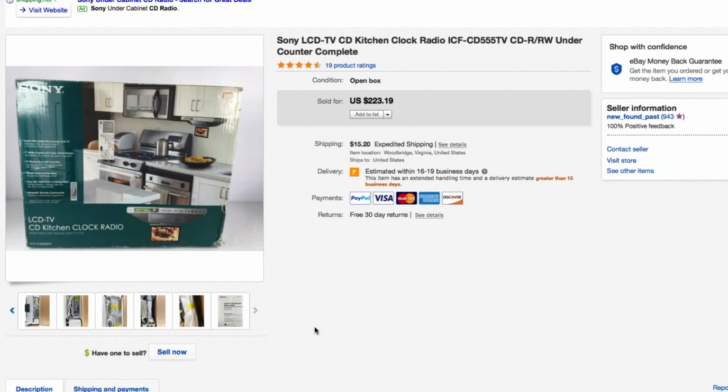But check this out. I also did this. USPS has a thing called package intercept, and it's 50-50 whether it's going to work or not, but it only cost me $14. And I'm like, this scammer, I get my money back anyway. I understand that, but he's going to get this item for free. He's a scammer. That ticks me off. I hate thieves. I really hate thieves. I had a retail store for 10 years. So I'm going to do a package intercept. It's going to cost me $14, but I don't care because I'm covered through PayPal seller protection anyway.